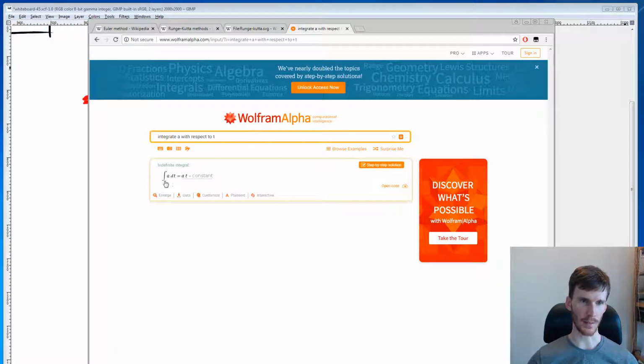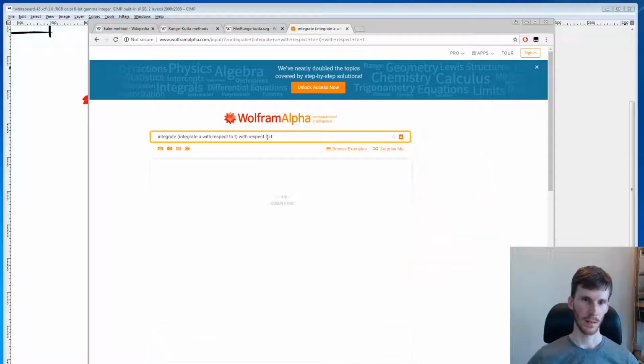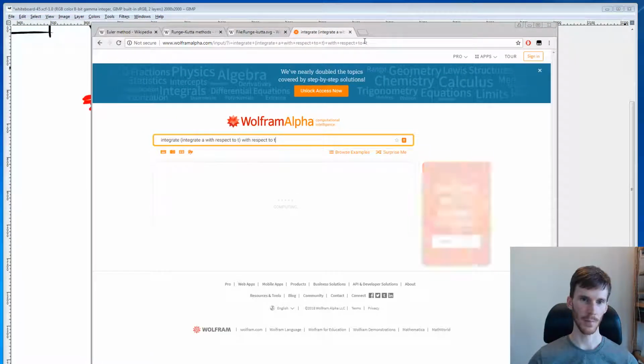That's going to give acceleration times time plus a constant, which is our starting acceleration. So that gives us velocity. Yeah, sorry, plus a constant, which is our starting velocity. So this is velocity. And then if I integrate it again, I should get position, and this should be our formula we had before.